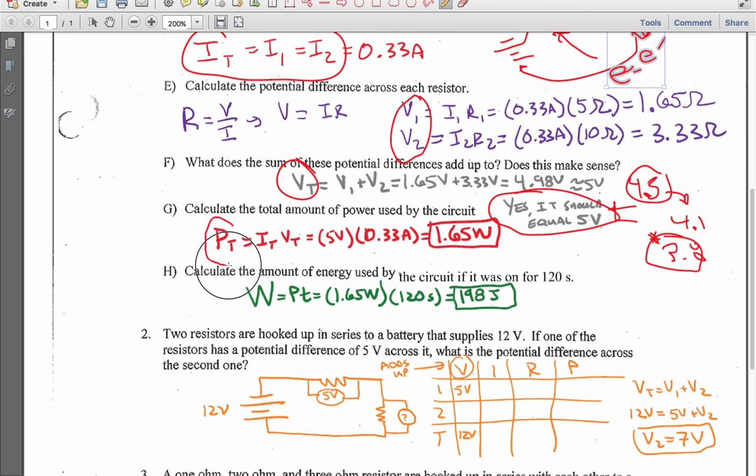Remember, the power is essentially how much work is being done, if you think about it, and it's in watts. Energy is in joules. Remember that we use seconds for that, so we need to know the amount of time for that. And do not forget that at any point here, we could also ask you how many electrons are traveling through the wire at that point. So how many electrons would be moving across a point in 120 seconds?